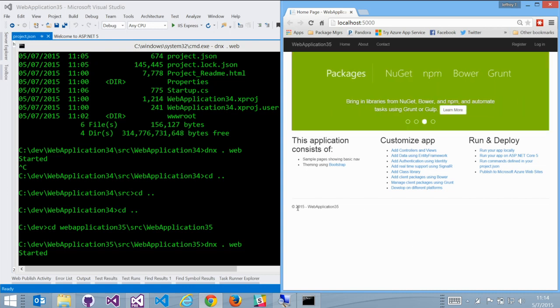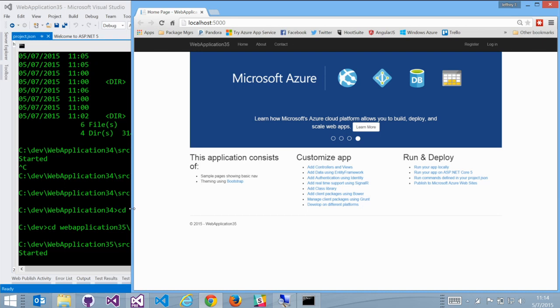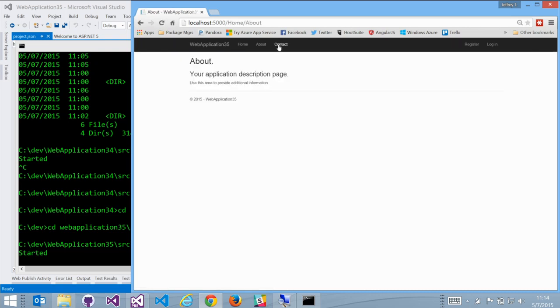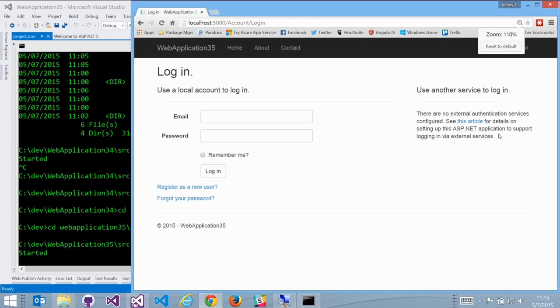So this is the default application that we get when we start up and we say new website, okay? It's this very bootstrap-aware, responsive website that you're used to seeing if you've done some of the latest ASP.NET development, okay? I've got the ability to come in and take a look at some of these other pages. I've even got login capabilities. There's ways that we've already got configured so that you can add other third-party services to authenticate with ASP.NET 5 and start working with that security instead if you want to log in with Facebook, Twitter, or the Microsoft account. Those types of authentication capabilities are out there. They're actually commented out sitting in the code.